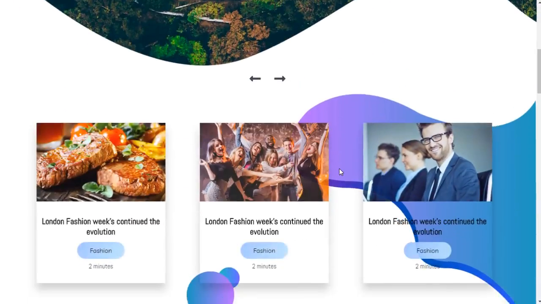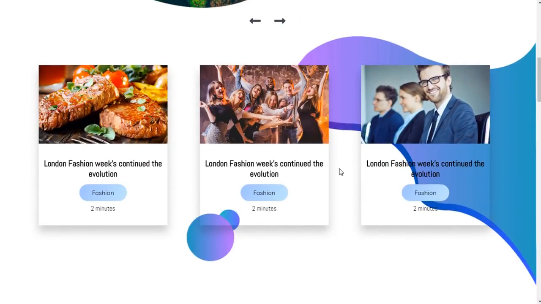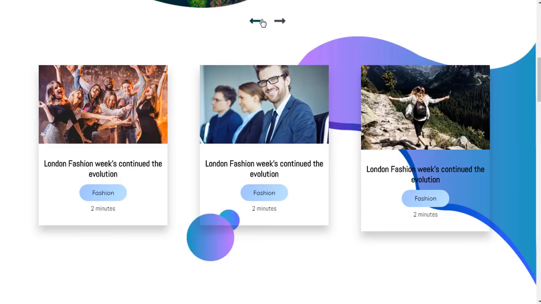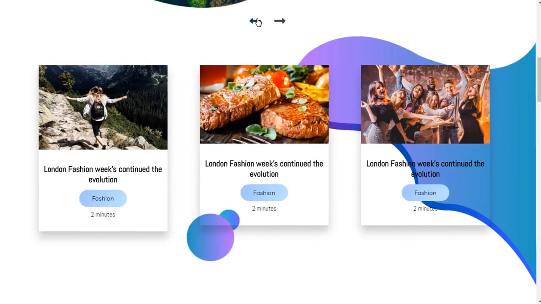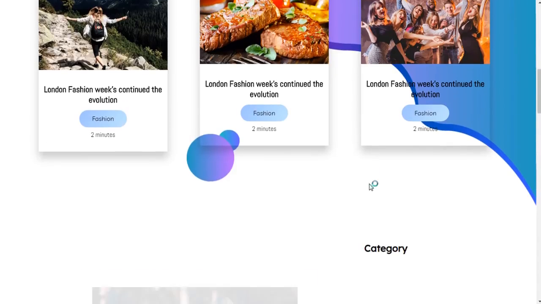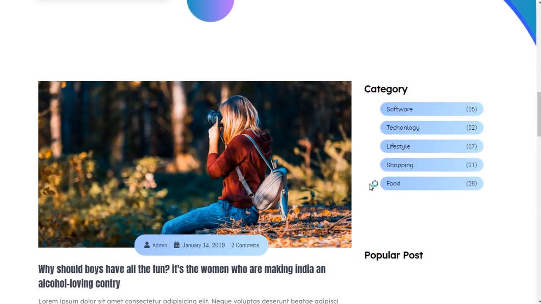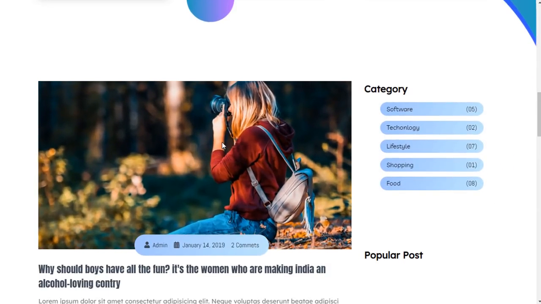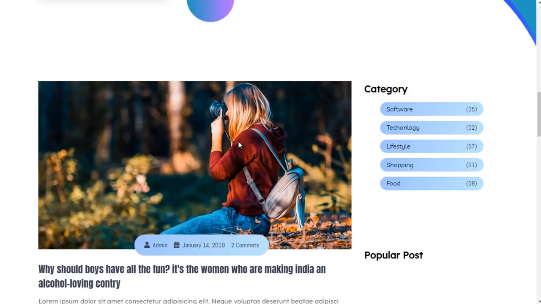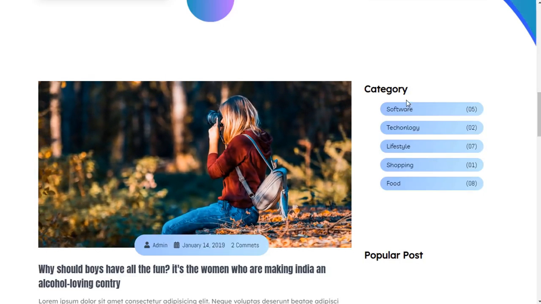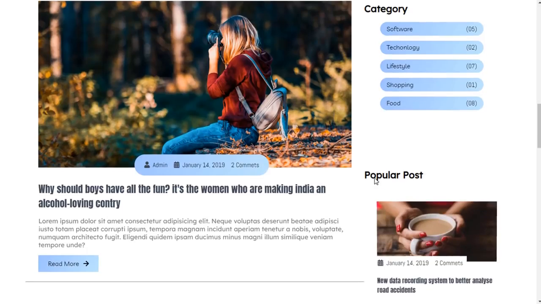You can notice when we scroll down, we have applied scrolling animation to the elements. In this Owl Carousel, we have oval navigation, and this navigation helps us to navigate to the different cards. And just after that, when you scroll down, you will have this beautiful design. On the left side, we have the blog posts, and on the right side, we have the sidebar. In the blog posts, we're gonna add different blog posts with a zoom in zoom out effect.